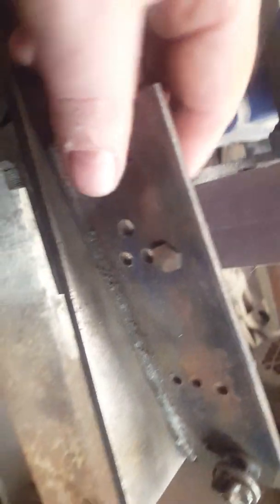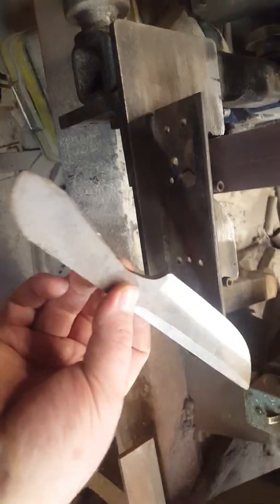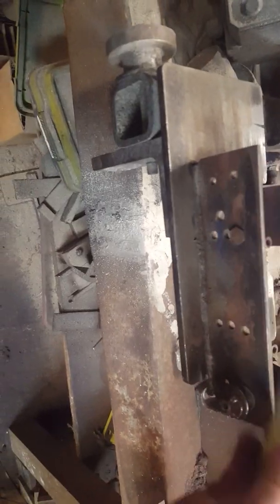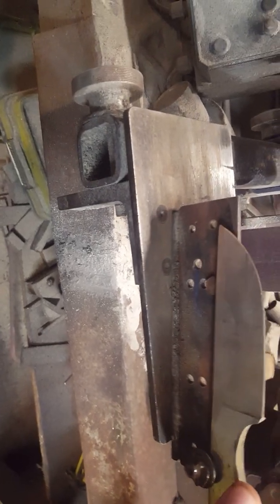And then I have one piece here in these holes that are not tapped. It's just got a nut on the back of it to act as a blade rest. So let's take a blade like this, and it just fits in here. And hang on, this is one-handed crapola here, so you just hang tight. Nope, I got it.